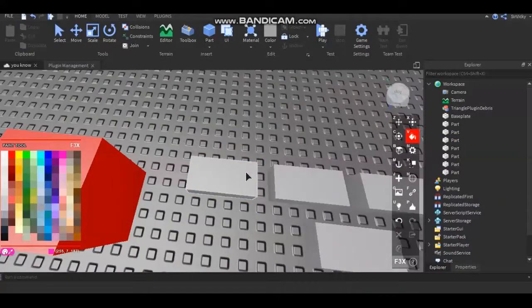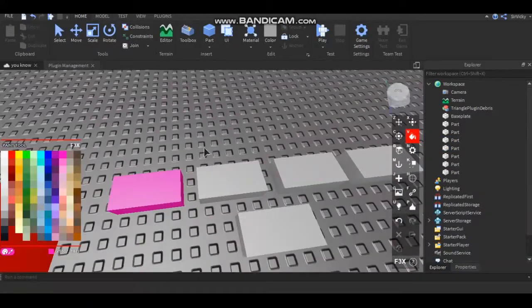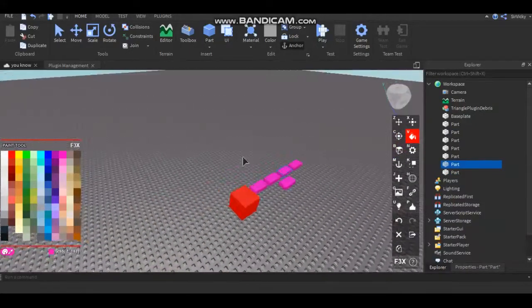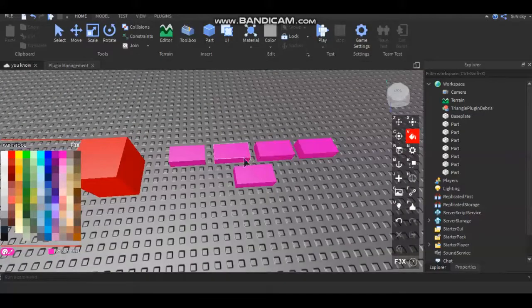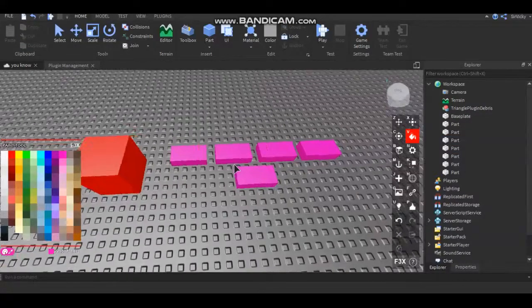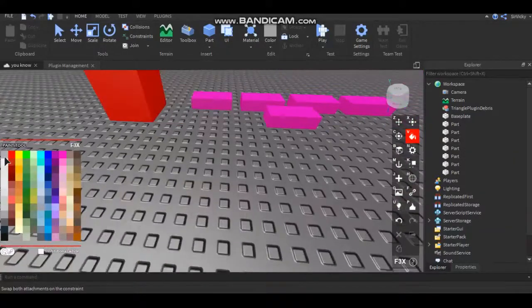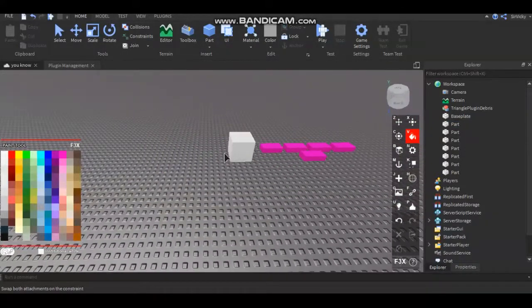Oh, very good. As you can see, you can do that, and it's pretty easy to paint like this. It just paints automatically when you press it. So now let's paint our little cube white.